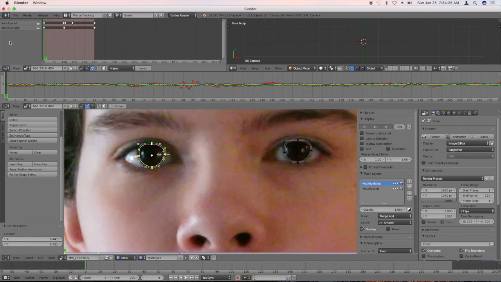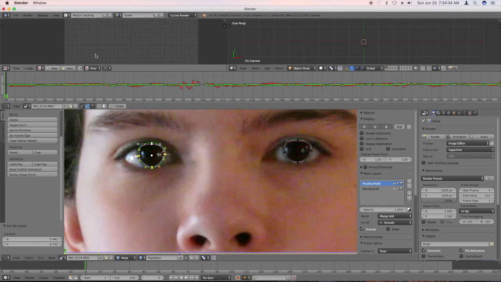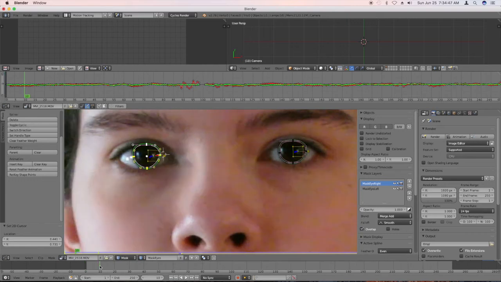Now, we have some good tracks here, so we don't need to do that a whole lot. What we're going to do is take this top left window here, make it into a UV image editor, and hit F12 a whole bunch of times. I'm going to click here, hit F12, and it'll render out the image right here. Now the thing is, I'm on my old iMac, so it's going to take a heck of a long time. So I'm just going to skip through this part.